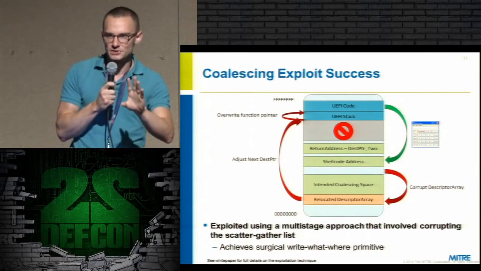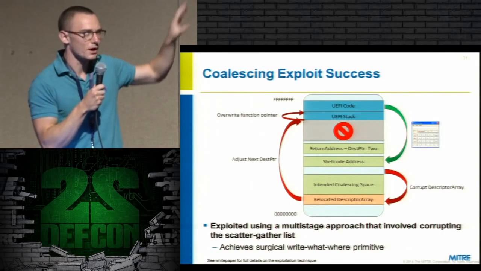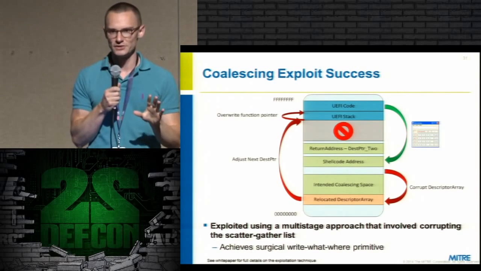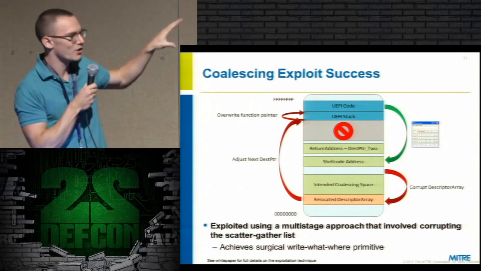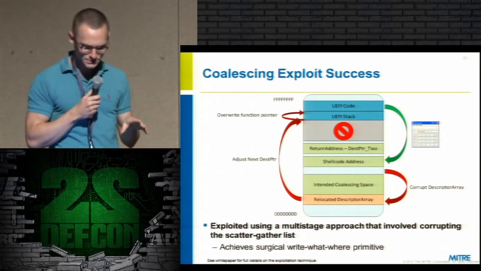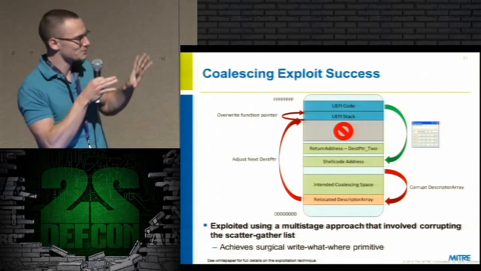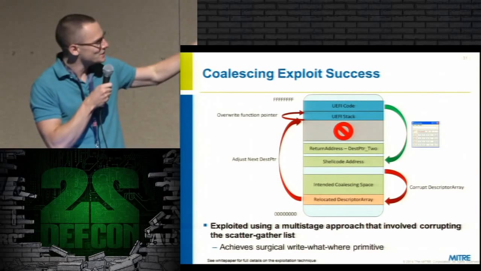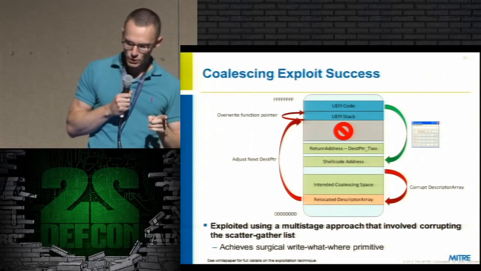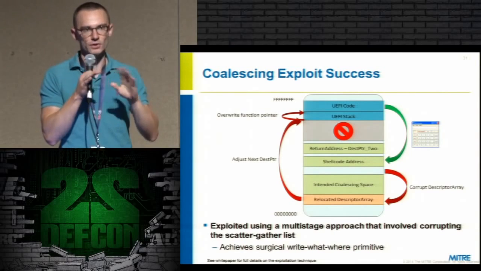So at this point, in previous presentations, I've gone line by line through the IDA files, memory map, blah, blah, blah. This is how I did X, Y, and Z and the ROP payload to exploit the vulnerability. And after 5 minutes of doing that, the audience was totally asleep. So I'm not going to do that to you guys today. Instead, I'm going to show you this crazy diagram and say, if you're a fellow vulnerability researcher and exploit developer, please read my white paper. I spent many, many days writing a 20-page, fully detailed white paper that goes into all the gory details of how I exploited these vulnerabilities. So this is just to entice you to read the white paper if you like that sort of thing. The point being, with the Queen's Gambit exploit, we achieve a very reliable surgical write-what-where primitive, which is basically the holy grail in exploit development.